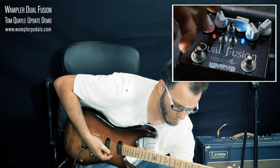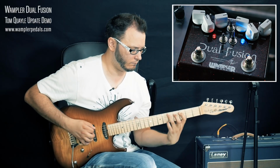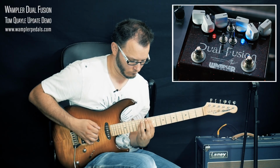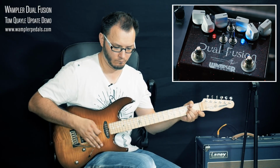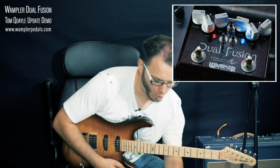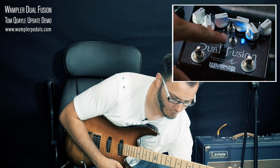Okay, if we increase the tone, okay, so we've also got, on this particular setting, a normal and a throaty switch, which you can see just here. We're in the normal setting, which again is how I tend to use the pedal. If we back off the gain, bring the level up a touch, let's check out throaty.